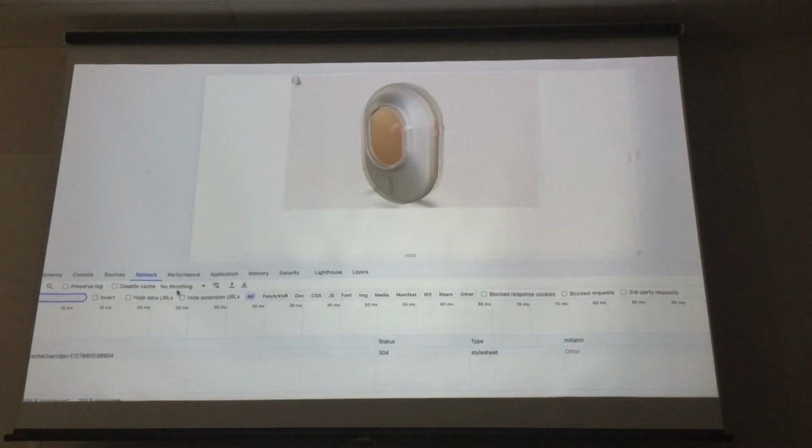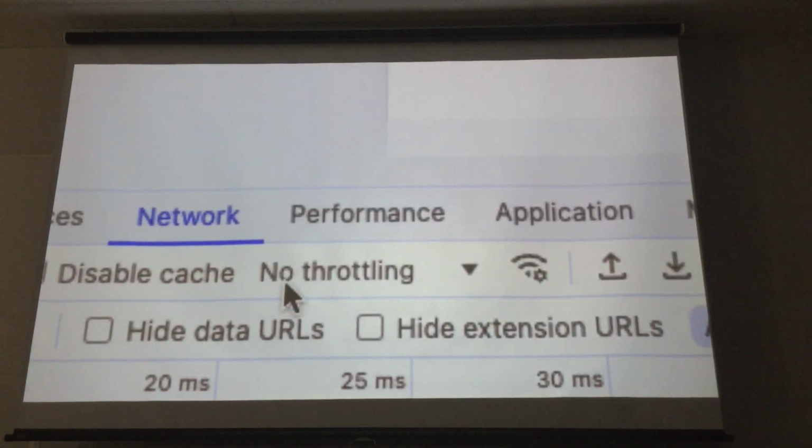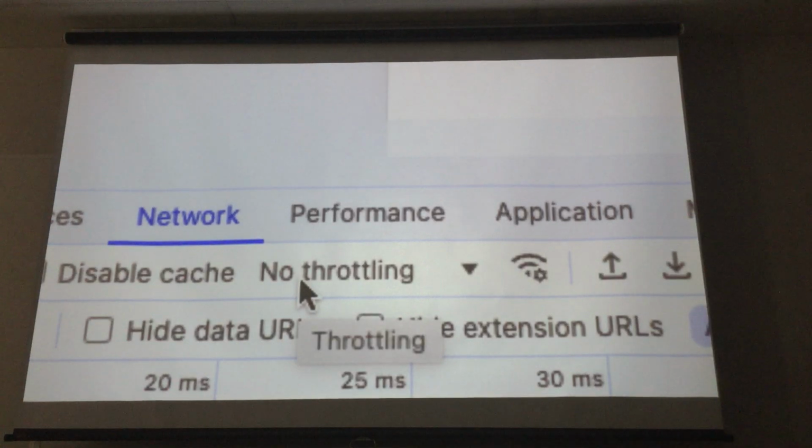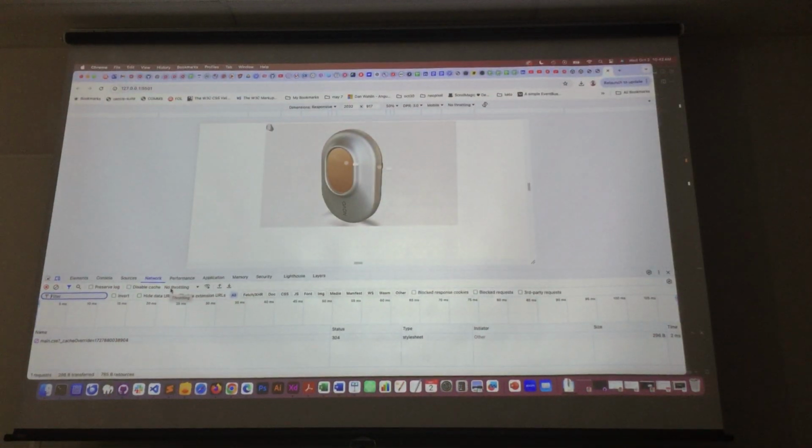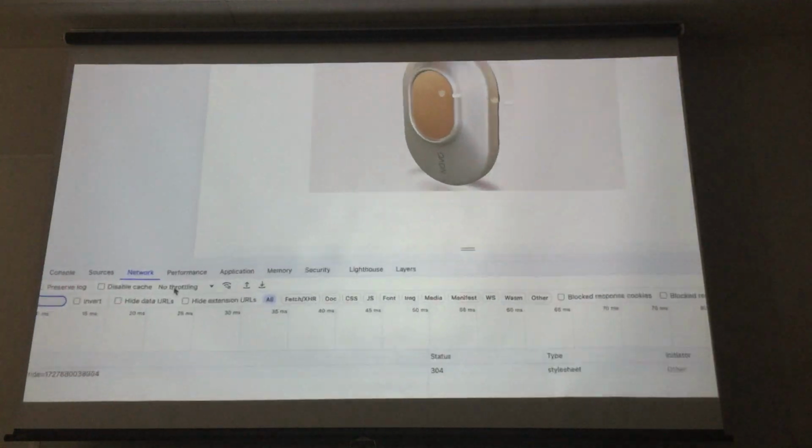And there's an option here for throttling. And what throttling allows us to do is to simulate slower internet connections, okay? And that's something we're going to make use of quite a bit moving forward, okay? So right now, again, I'm under the network tab and it's set to no throttling.